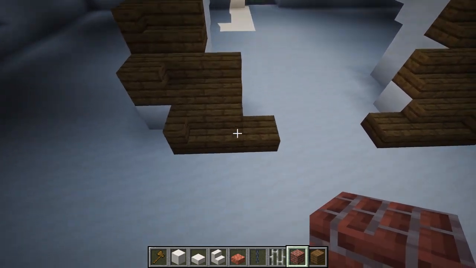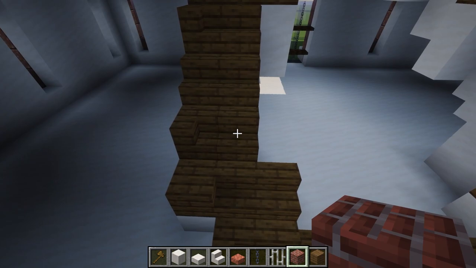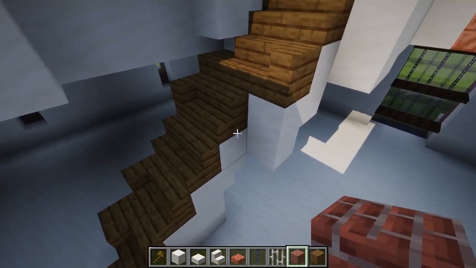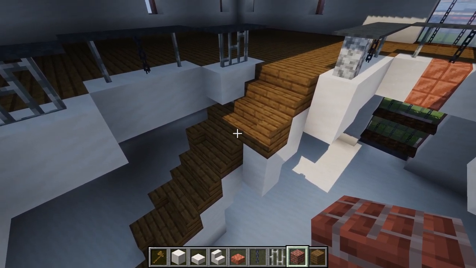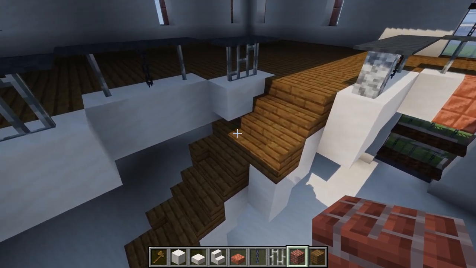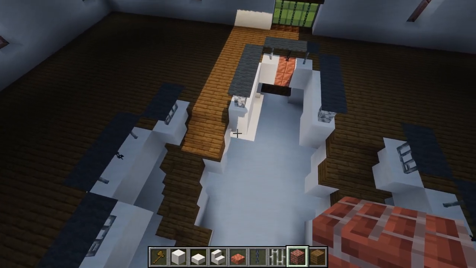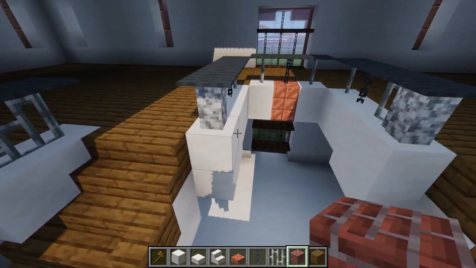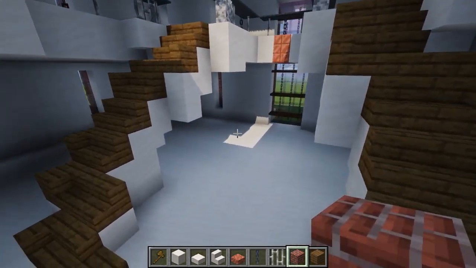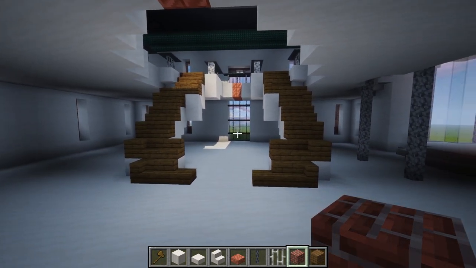If you want to make this yourself, please pause the video and just look at how I placed the blocks. That way you see a little bit of how to make this stair if you want to make it yourself. I don't suggest to make this because, as I said, it's pretty hard and it's not the most beautiful thing. But if you want to, then pause the video and try to recreate it. It's not that hard. You should be able to make it just by looking at this video. So, okay, that's the stair done.